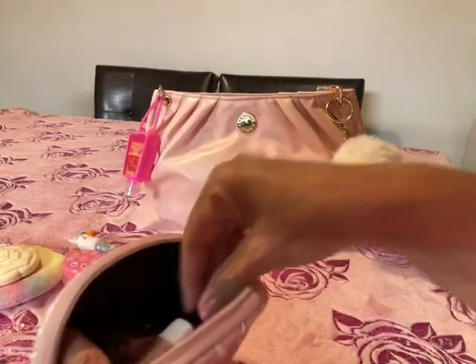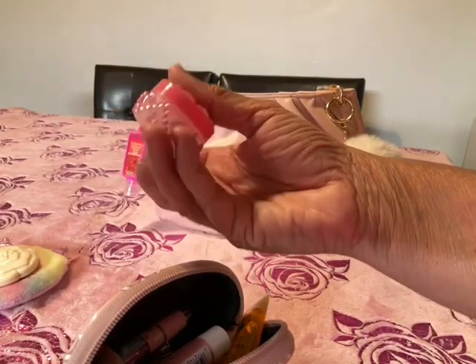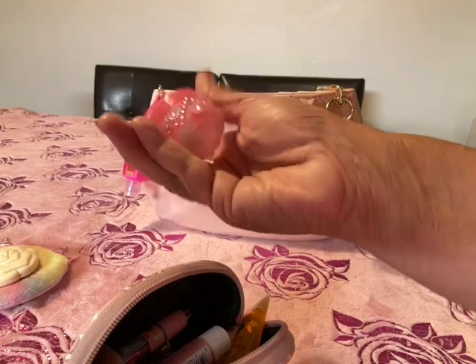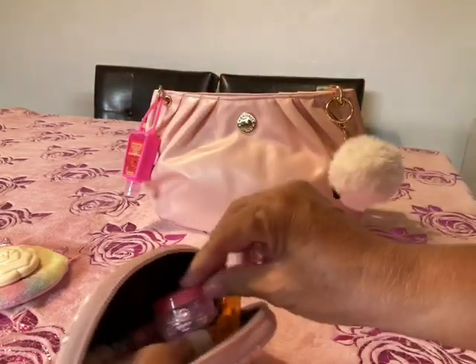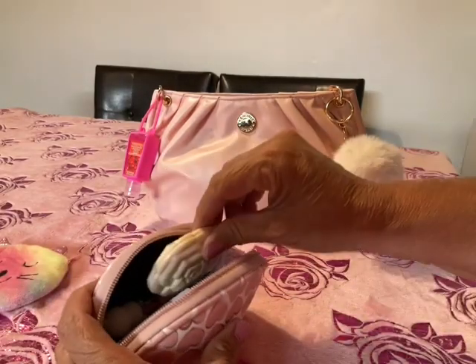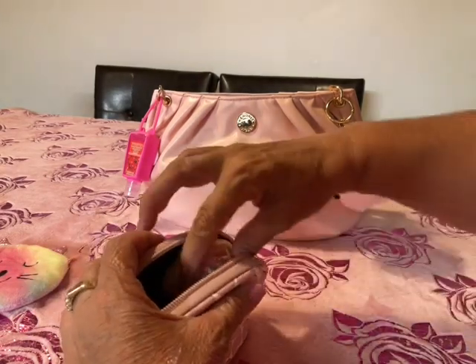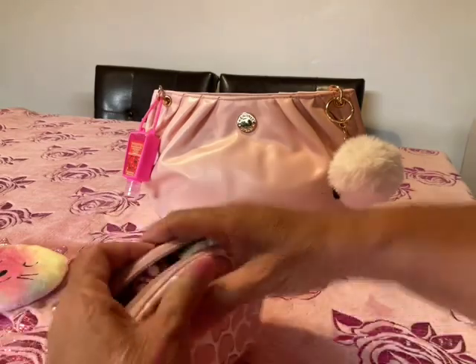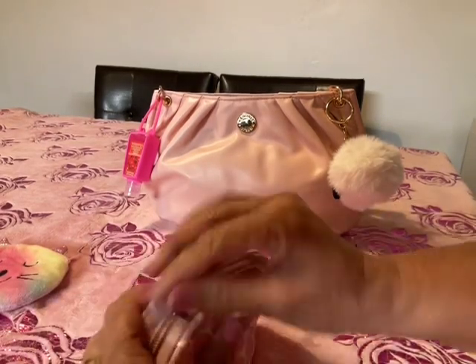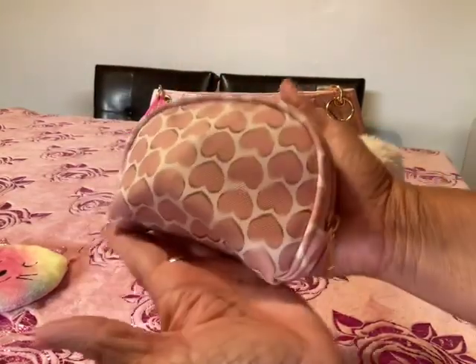So let me put things back in here. This is really cute — I think you can DIY it if you find a little container to make it look cute. And then I have the mirror in here. Let's see if all this will fit, because sometimes you put it a certain way and when you're going to put things back it doesn't fit. Okay, so it did fit! I really love it — look how pretty that looks. Beautiful.